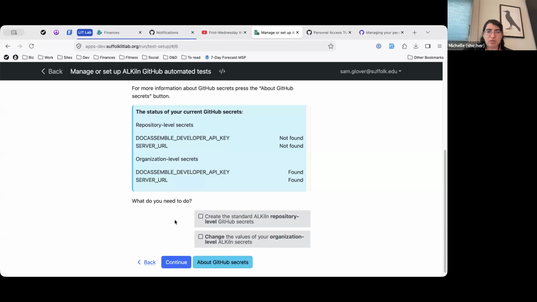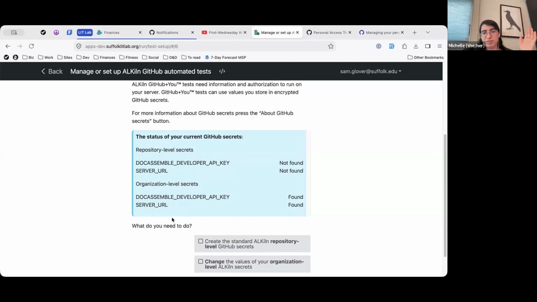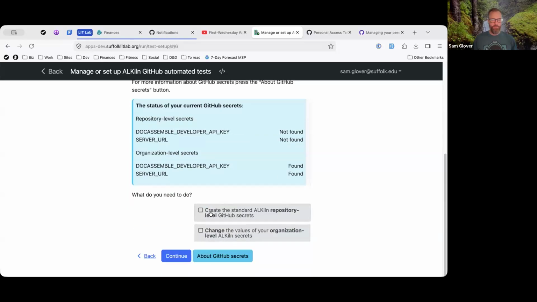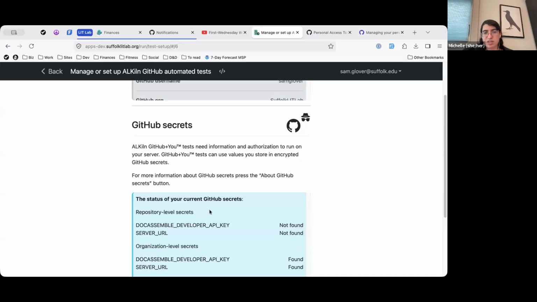You need to give it permission to go on your server, and that's when you need these secrets. For just sandbox tests, you don't need secrets at all. Since it found both of these, I don't need to check either box, right? Unless you want to change the value of the organization secrets.